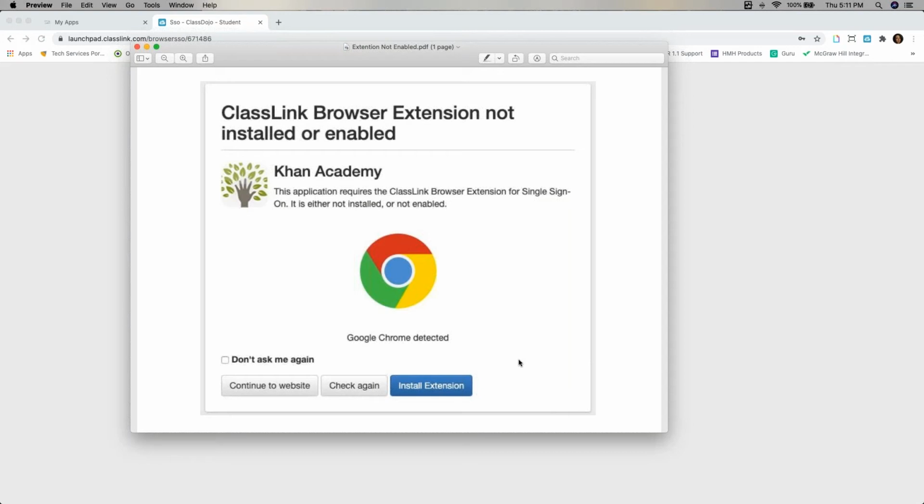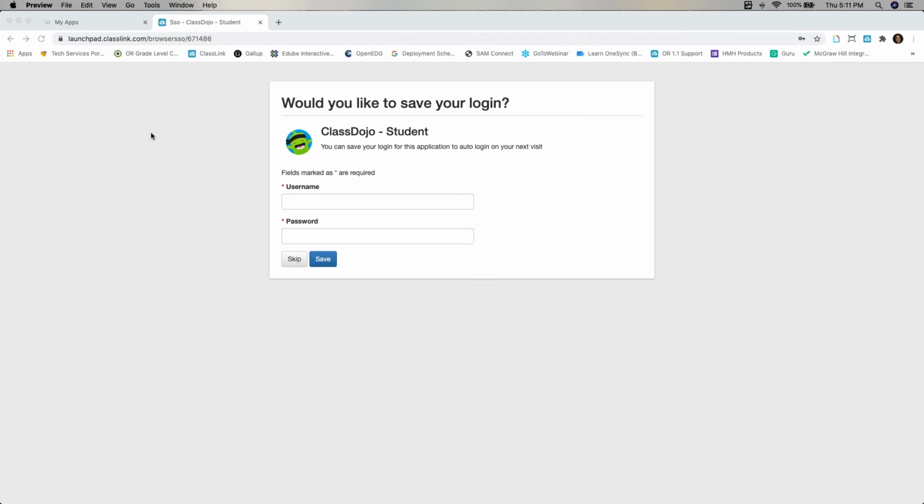Now, this image is specifically from Chrome, because I believe you are a Chrome heavy environment, but you would see the same type of message if you were logging in through Internet Explorer, Firefox, Safari, all of those browsers. You can also install the extension.